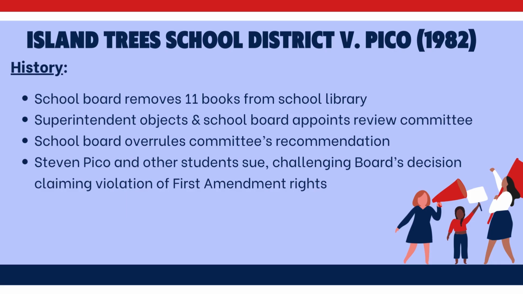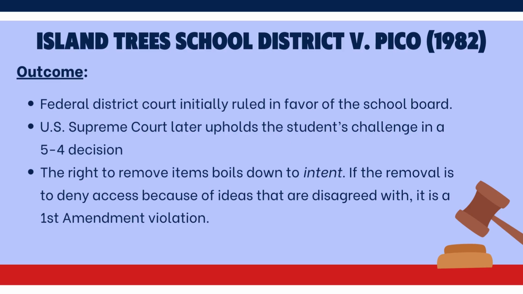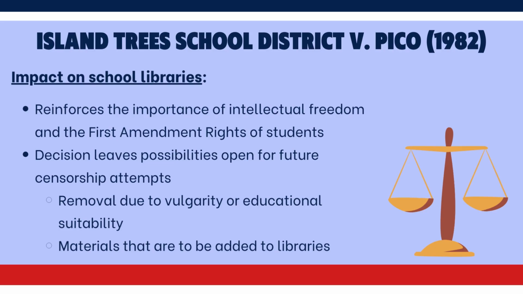In response, Stephen Pico and other students aged 13 to 17 filed a lawsuit asserting their First Amendment rights had been violated. Initially, the district court favored the school board, saying the board had the authority to remove anything they found vulgar, in bad taste, immoral, or irrelevant. However, after years of appeals, the U.S. Supreme Court upheld the students' challenge in a 5-4 decision. The ruling in the case significantly impacted school libraries by reinforcing the importance of intellectual freedom and students' First Amendment rights.